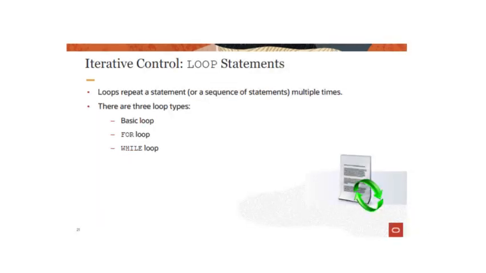Loops are programming language constructs that are used to execute a set of statements repeatedly until an exit condition is reached. It is mandatory to have an exit condition in a loop; otherwise, the loop executes for an infinite number of iterations. PL/SQL provides 3 types of loop structures. Basic loops perform repetitive actions until the exit condition is met. FOR loops perform iterative actions based on a count. WHILE loops perform iterative actions based on a condition.